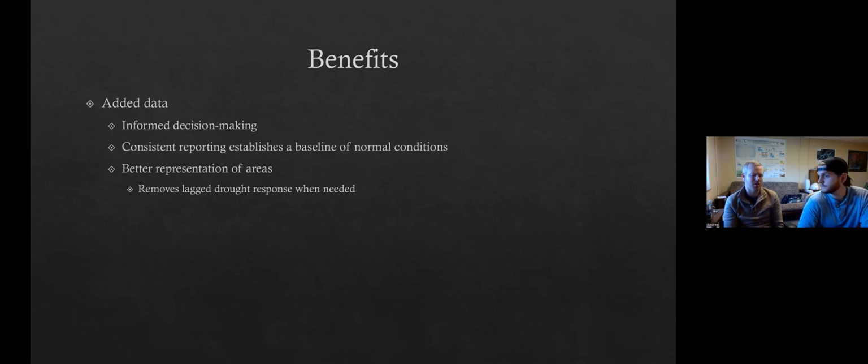I'd say this gets really critical. Elijah mentioned D3. Once a county's in D3, then that opens some certain funds up for crop loss disaster assistance. And so making sure that we have that map drawn as accurately as possible is pretty critical for those types of decisions. Absolutely. Yeah, that's the big thing here.